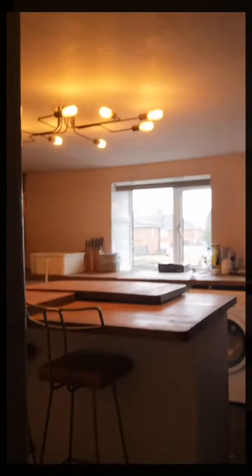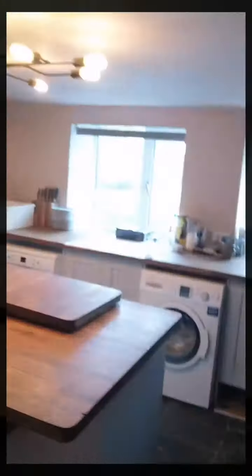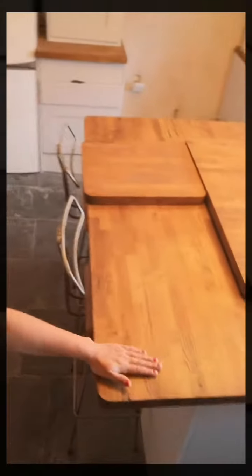Now the kitchen is definitely a space that will be a lot further developed than the last time you saw it, because not only was it not even plastered, I hadn't even put any plasterboard up to fill the spaces, and this door here still had the wall that I'd recently built. So obviously now I've not only ordered my kitchen, I've had it delivered, I've installed it, got my beautiful island here, and can finally start using my chairs.